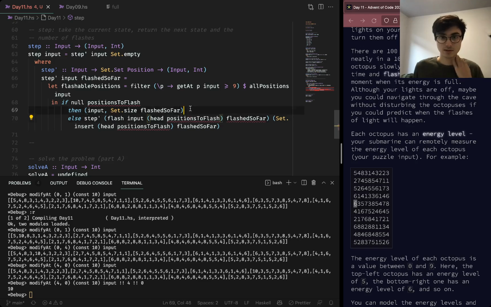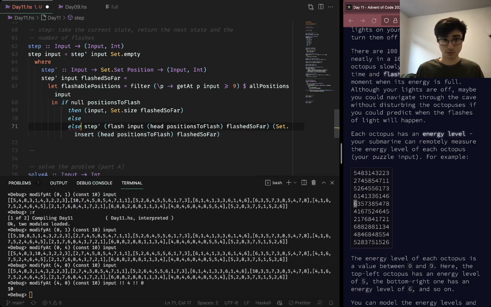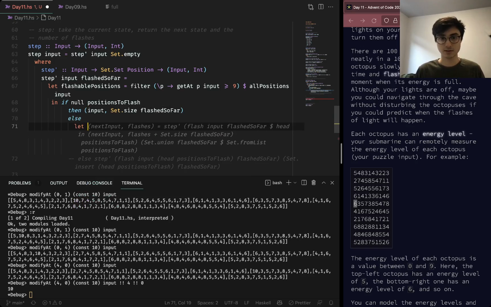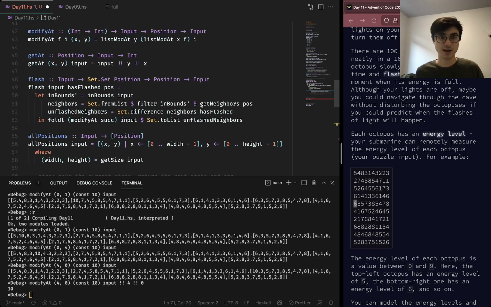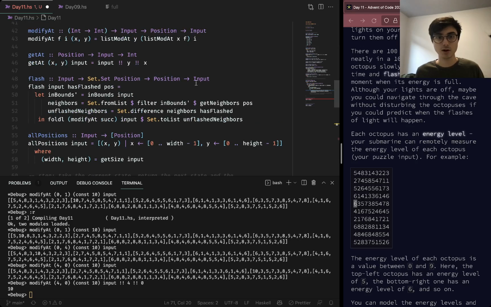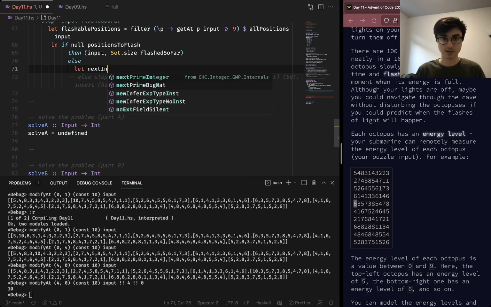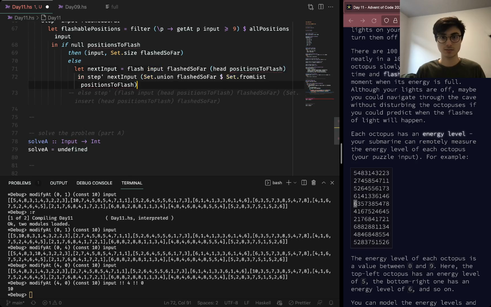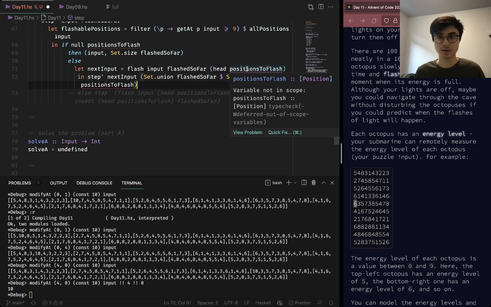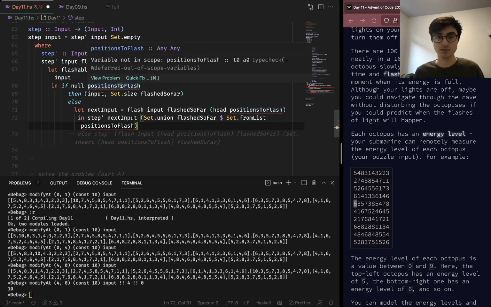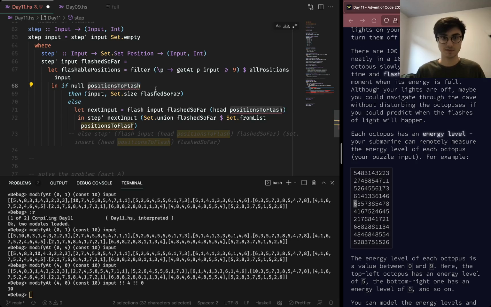Then let's break this out. Else let... what does flash return? Oh, flash just returns an input. Okay, that's fine. Let next input equal flash input flashed so far, head of flashable positions.